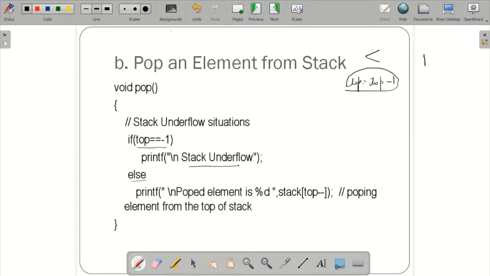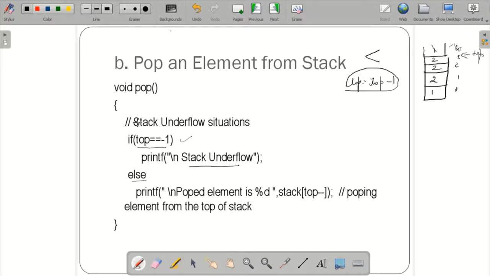So in a stack, we had 1, 2, 2 and 1. Okay, so you know that the indices were 0, 1, 2, 3 and 4. Popping is also at the top end. So you know the stack definition, last in first out. You'll check if your stack is empty, that means if top is equal to -1. If it is so, I cannot do any pop operation because I don't have any content in the stack, so it is stack underflow. Else I need to pop the element from the top, right? That is nothing but top is decremented by top - 1. So this has been popped, and top will be pointing over here.